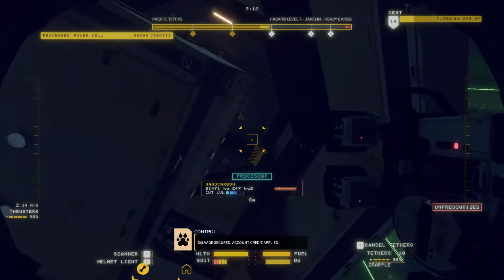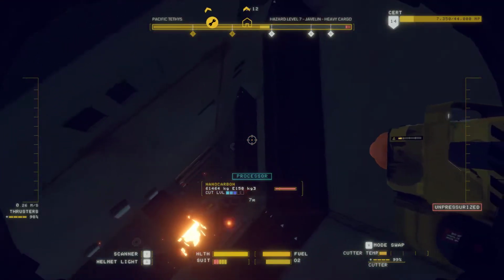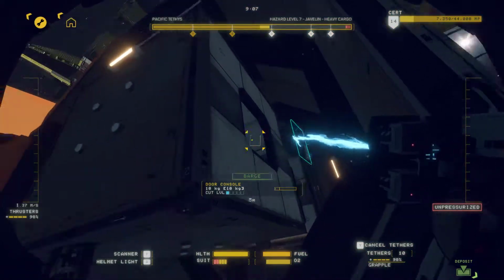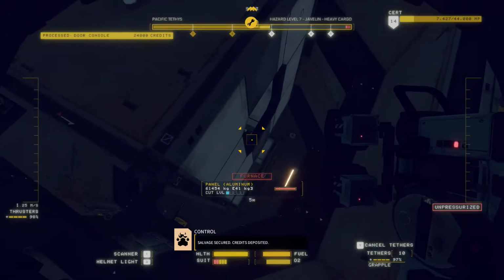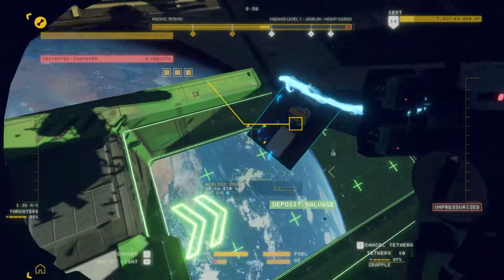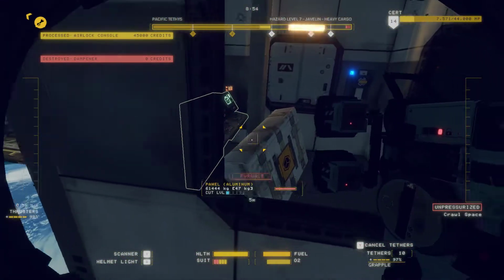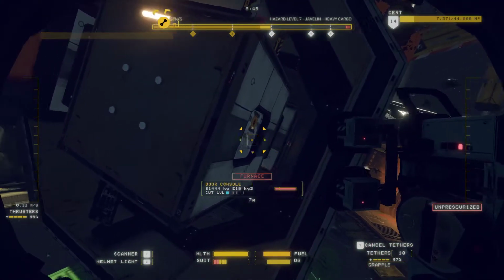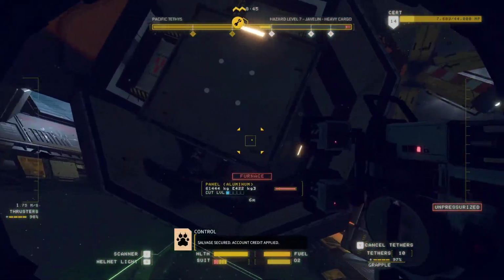I want to get my Tether Lifeline time up. I could do, but I don't think I've got the Lynx tokens. But it's not the most exciting thing. I want just more tethers in general. All right. Salvage secured. Credits deposited. All right, next.